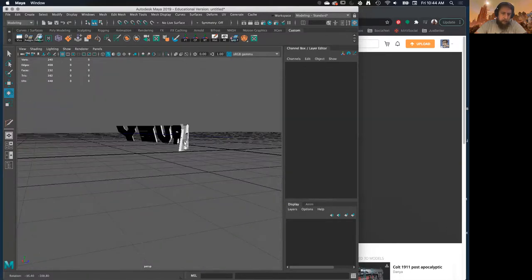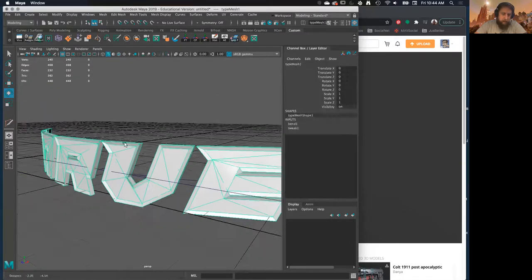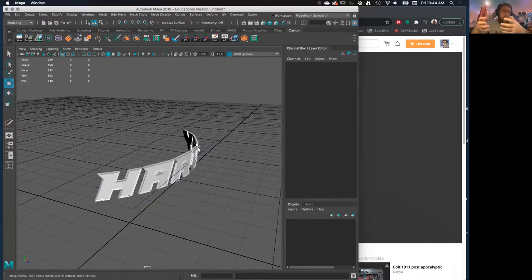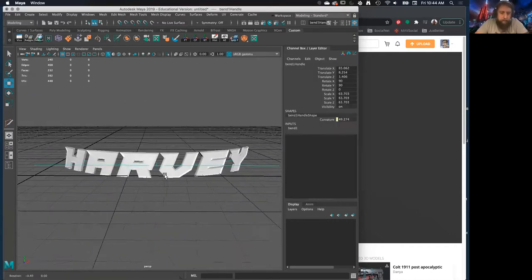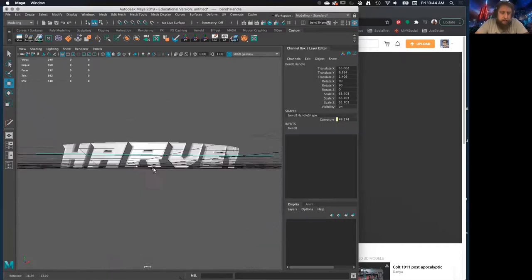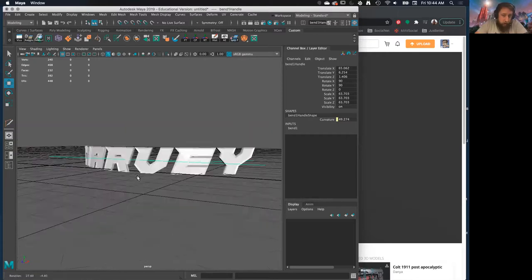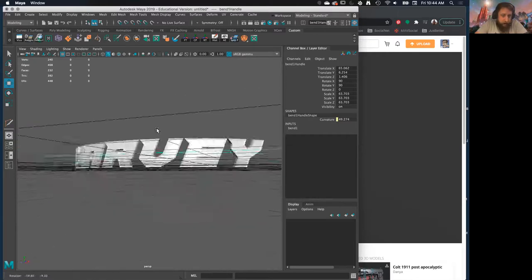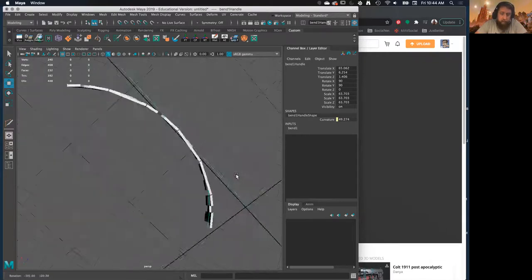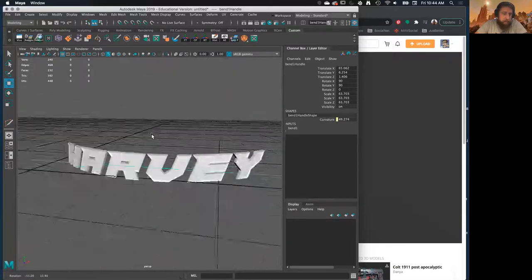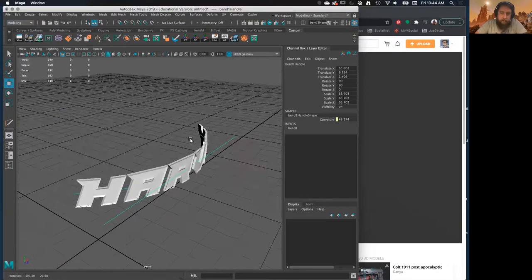If you're modeling like a mailbox and there's big blocky letters that are sticking up off the surface, that's how I would take care of that. But if it's just going to be a normal map detail, it might be cleaner just being a normal map from Substance Painter or height information. If it's something pretty big and obnoxious looking, you might need to model it. Okay, so that's your call on that one.